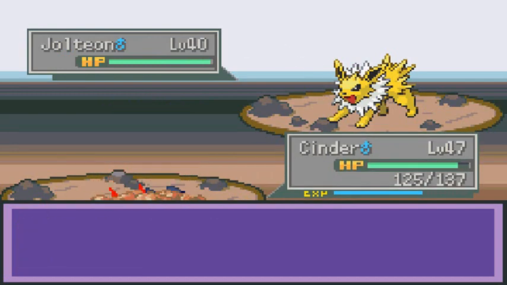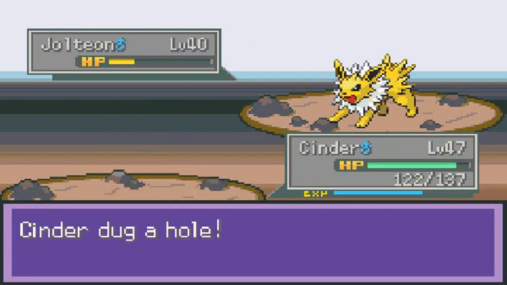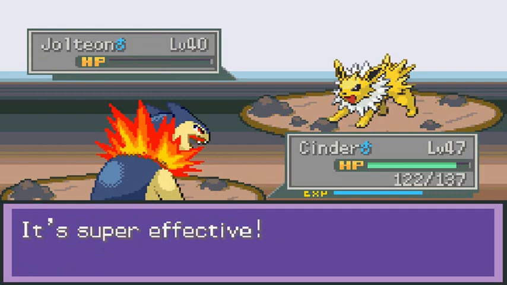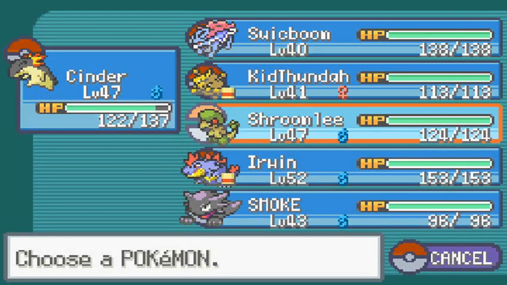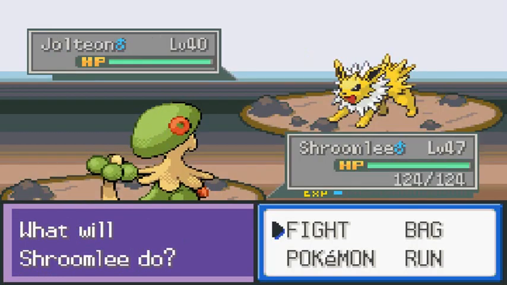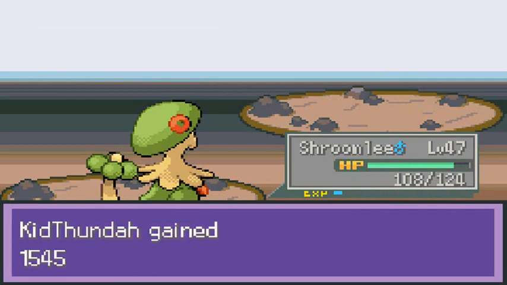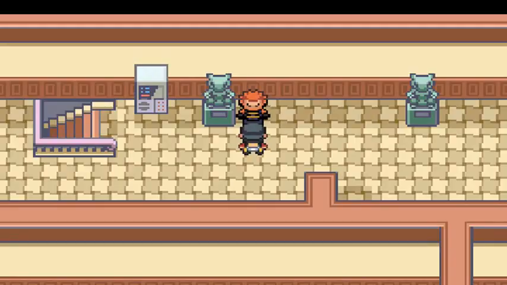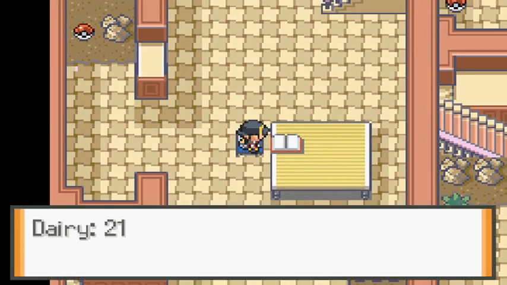goddamn freaking Jolteon is faster than me, so let's go right ahead and just destroy him. Goddamn freaking pin missiles. There we go. And there we go again. And another Jolteon. God. These guys are serious. Alright, Sky Uppercut. Come on. There we go. Suck on that. Okay, so let's go downstairs and see what we can find right here.